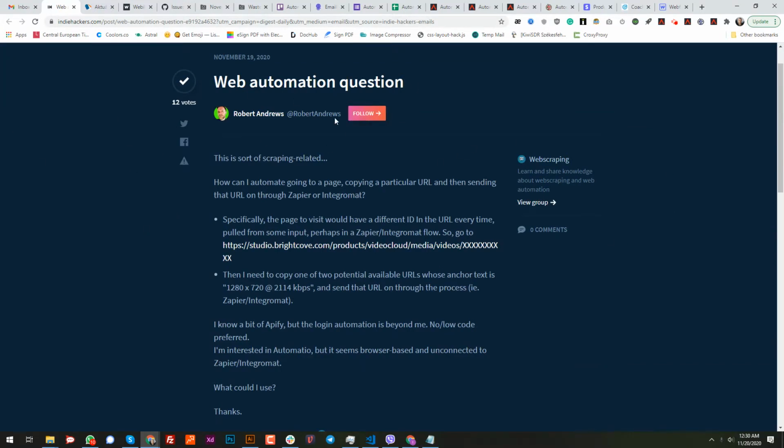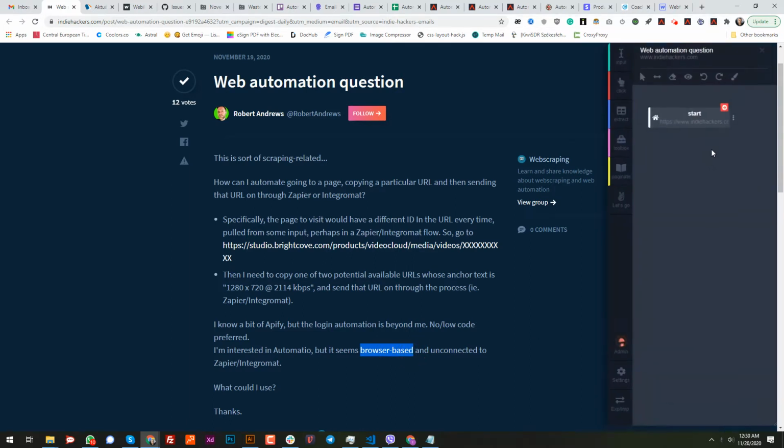I just stumbled upon this post, and I saw that you mentioned Automatio, which really makes me happy to see. Actually, Automatio is not a browser-based tool. You're just using a Chrome extension in this case to build a bot, but the whole automation is happening on the server, on the cloud.